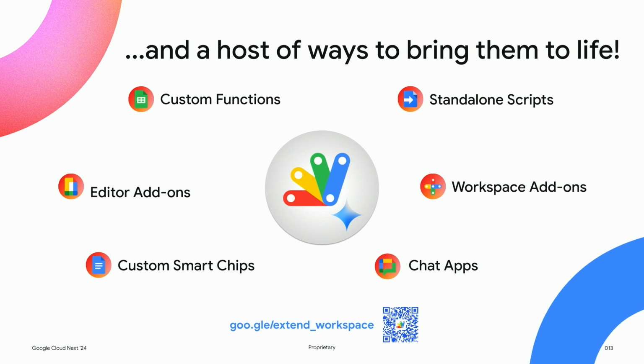But how do we use triggers and standalone scripts to automatically run solutions that are AI powered? How do we use our add-on models, both our Editor and our Google Workspace ones, to create brilliantly new solutions? We're going to talk a little bit about Chat as well. Chat's a great part of this, with the API being very available now with the advanced service. And of course, we're going to show a great demo of custom smart chips, which is new and something a lot of folks don't know about yet.